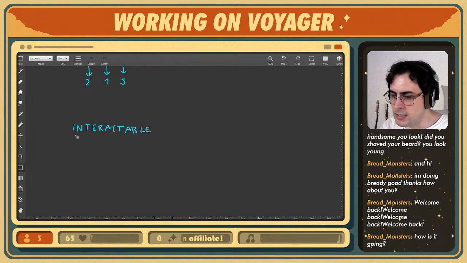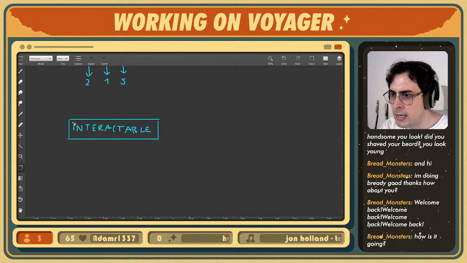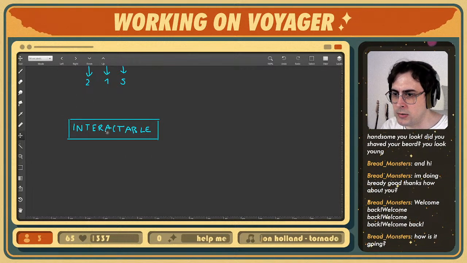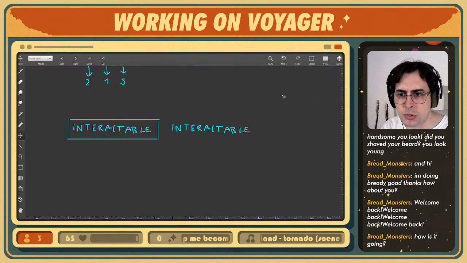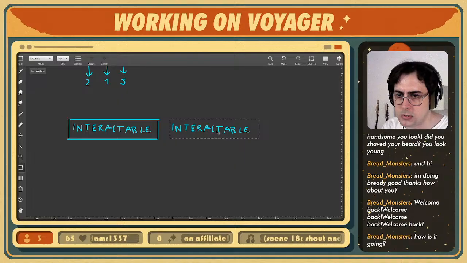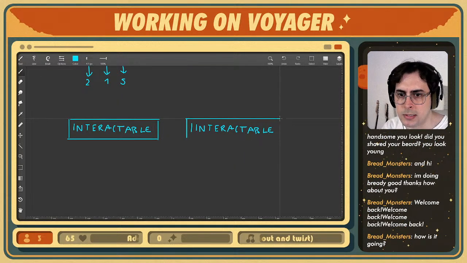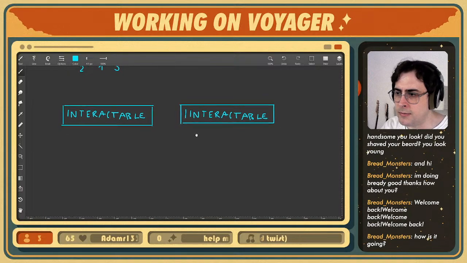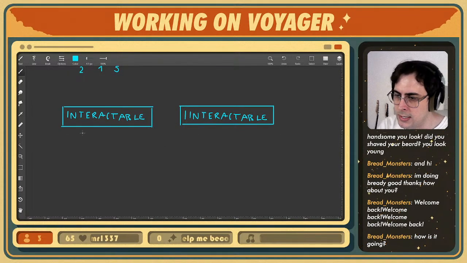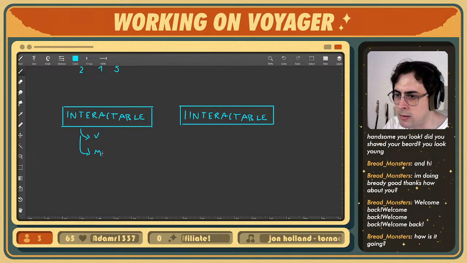So this is the class, and this is one option and the other option is the interface, iInteractable. So what's the difference between those two? This one can have variables and the method.